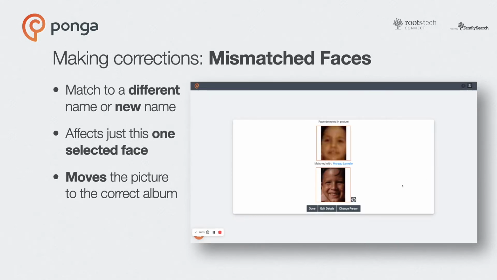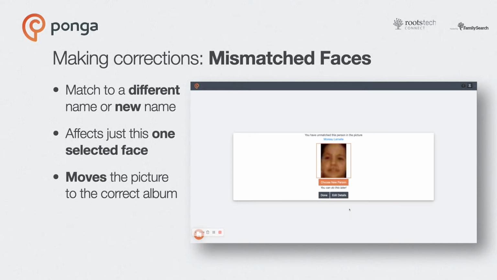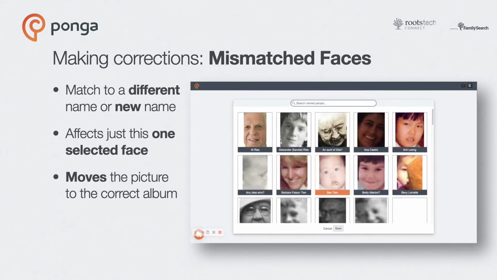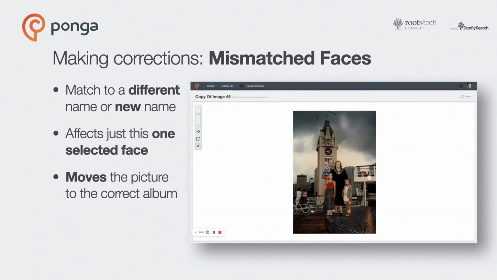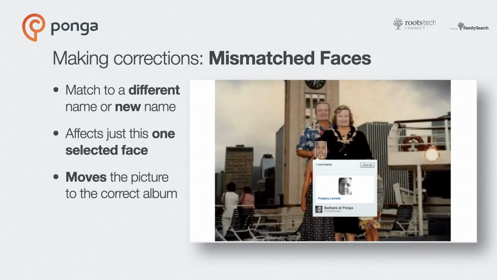And this time we're going to Change Person. It says this face was matched with this person, Moreau. That's not right. Change Person. Tap Change Person, then New Person, a couple of keystrokes, and we can find Pua from the drop-down list that appears by typing her name. There she is. Tap it, and the match is corrected.